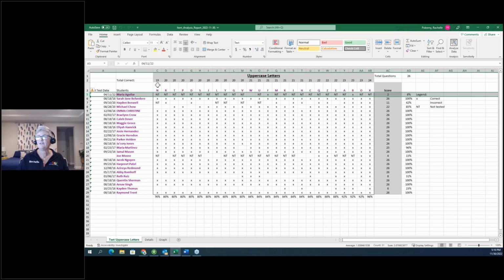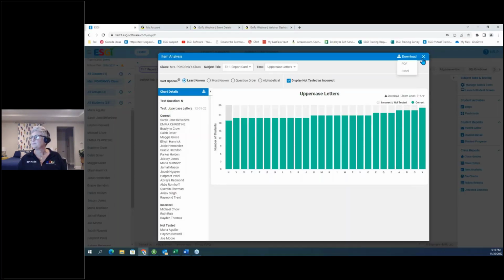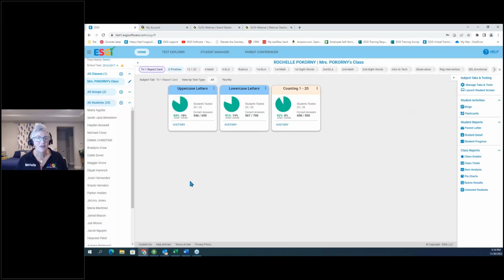So this is kind of neat too, because you can look down the list, down the column, I mean, and at the very bottom for letter N, it says 76%. That's 76% mastered in your class, but 96% for letter X. So you can look at it that way. You can look across at Maria and see what her score is, and so on. Very handy to download into Excel. So what are you going to do with that once you have that information? Well, you're going to come over here to the groups area.